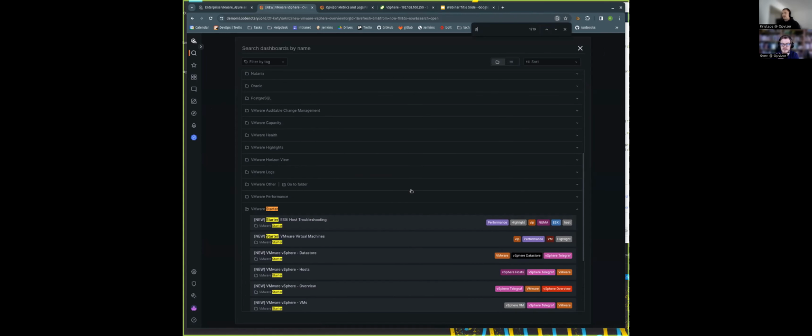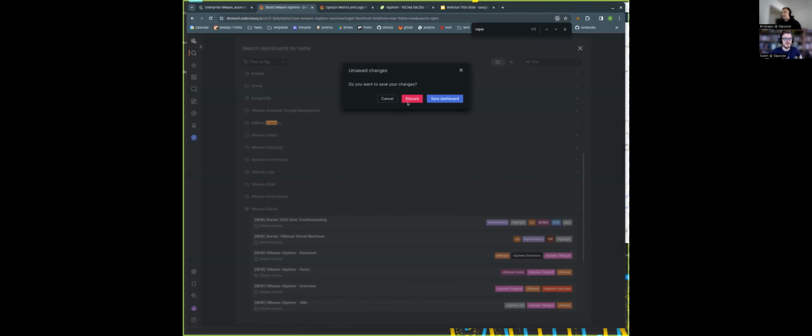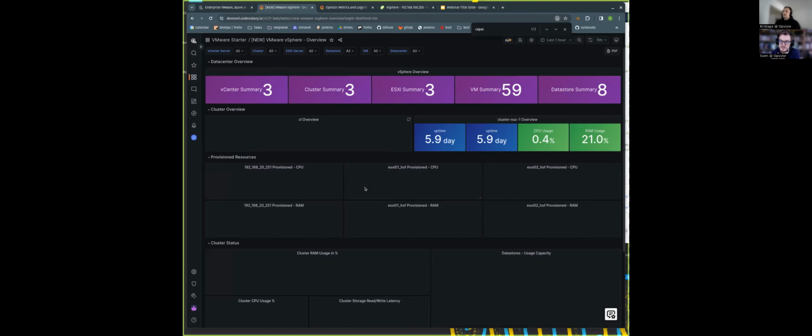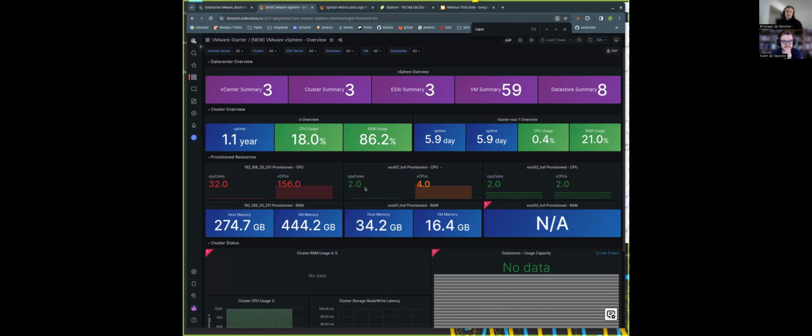If you want to focus on performance issues, there's a specific folder for a collection of VMware performance dashboards, and if you want to do capacity planning, just simply search for capacity and you'll get there easily. So let's go back to the VMware starter dashboards and let's dive in, right?